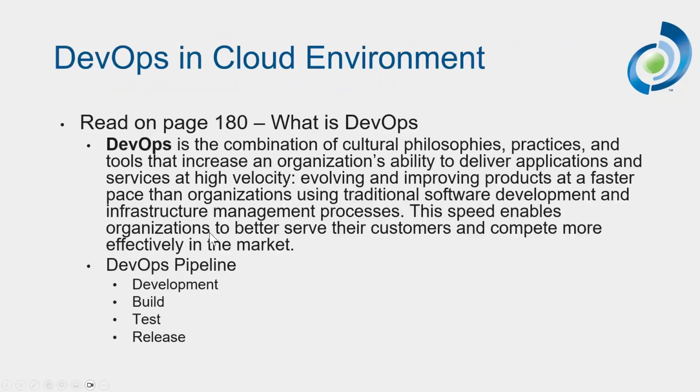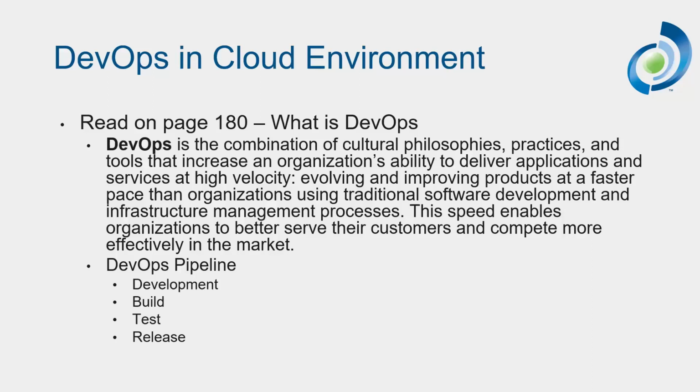All right. And now we're kind of entering into a new section here, and we're going to talk about DevOps. So, DevOps is the combination of cultural philosophies, practices, and tools that increase an organization's ability to deliver applications and services at high velocity, evolving and improving products at a faster pace than organizations using traditional software development and infrastructure management processes. This speed enables organizations to better serve their customers and compete more effectively in the marketplace.